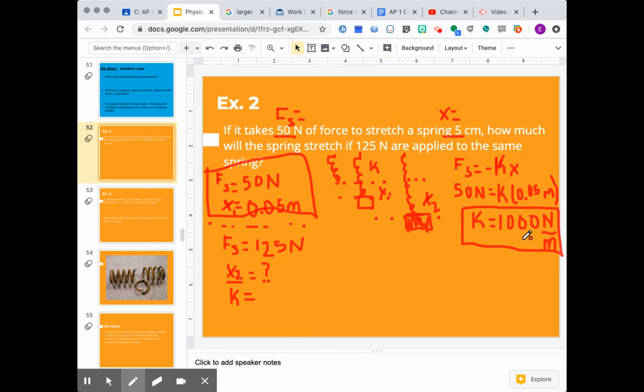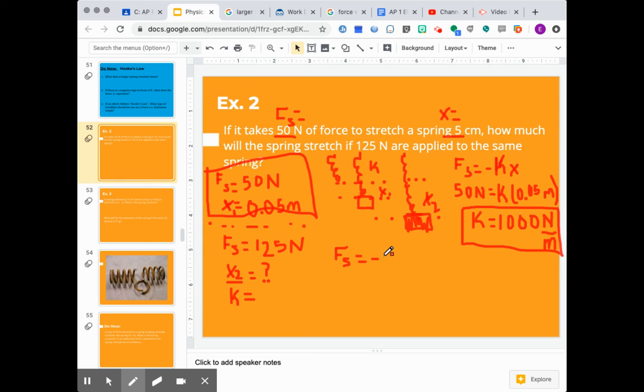So this is a pretty large spring constant. This K would be something used for a type of mechanical machine, maybe found in a car. The springs that we use in lab would be about 20 newtons per meter. The spring that you use in your pen would be even smaller, something as small as 1 or less than 1 newton per meter. So K has a large variety of values depending on where and when that spring is applied to a system. Now that we have K, we can use Hooke's law again to determine the new stretch distance.